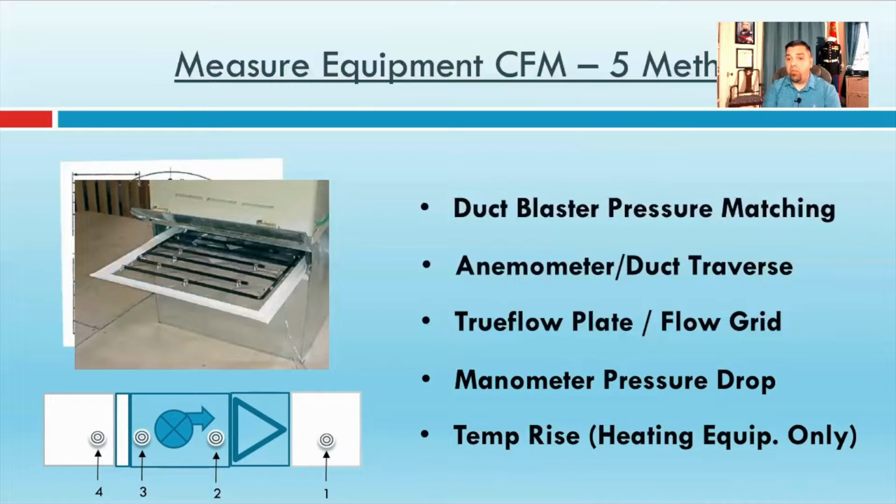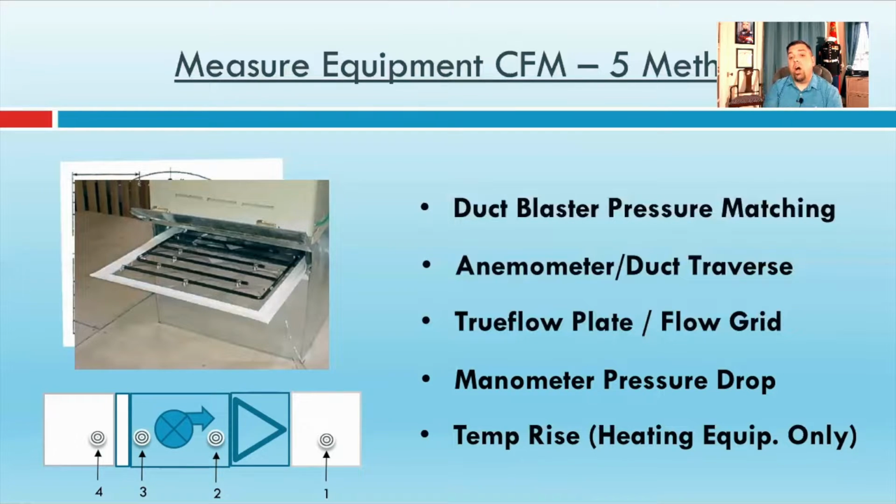So a heat pump with electric resistance, a gas furnace, oil furnace, propane, right? So you actually can measure temperature rise, clock the gas meter, and know how many BTUs per therm are being delivered to your space. Obviously, that's going to vary based on your location in the United States. And then you'd be able to calculate, using temperature rise, the actual heating BTU output, and then pull your CFM out of that. So it is another method. It's probably not the best, but at least you'd have calibrated thermometers, and you could measure it and know.